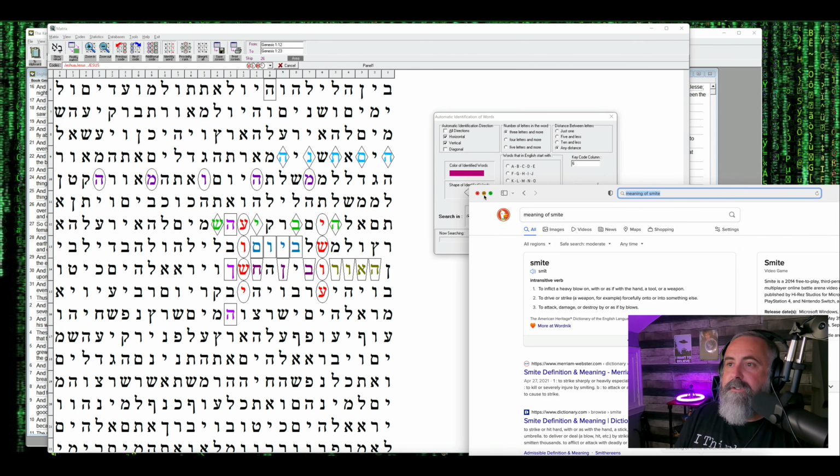It's found further down here, and there's a much bigger skip between the letters. It's found right here with no skip, and this time it's appearing on the same line and within the word for upheaval. That's again very interesting.